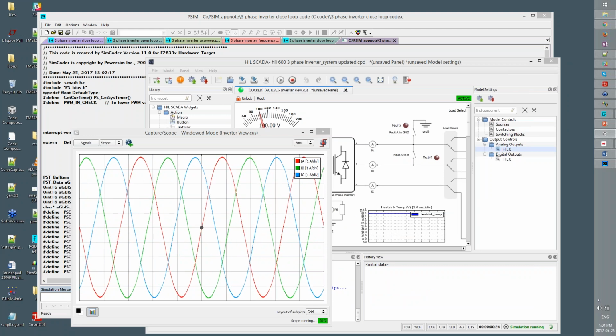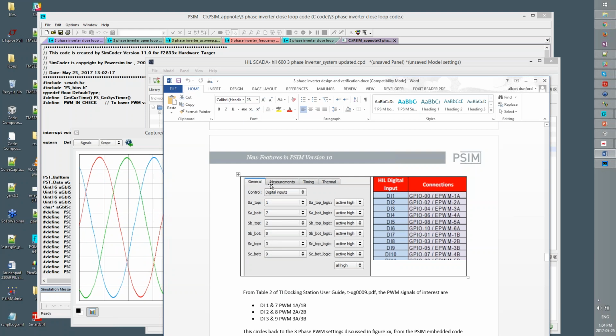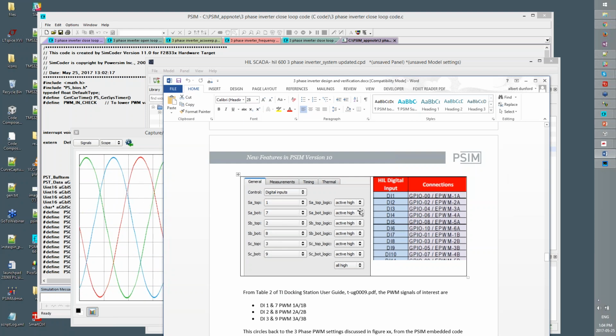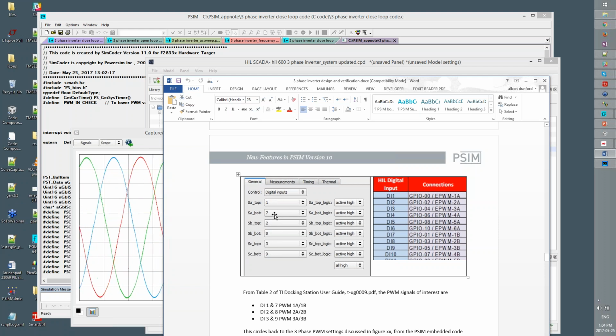How can I put them in order so HIL can use them correctly? That question is answered by this. If you have PWMs defined in PSIM, you define them, assign them to a PWM timer, and then those set which digital inputs you're going to use. This is the 3-phase control block for the power elements in the HIL, so you define which: PWM 1A is on 1, and 1B is on 7. That's assuming you're using the TI DSP board, because that will map those signals. So this is dependent on the interface board.